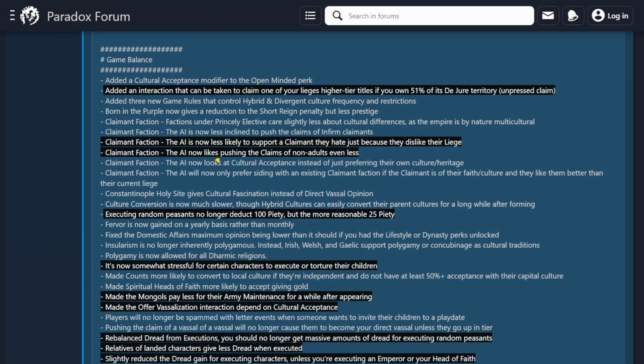A sad one here, well, a good one actually, I suppose. Executing random peasants no longer deducts 100 piety, but the more reasonable 25 piety. I think this stops you randomly killing peasants to get dread, which I think is a change later on as well. I think you get less dread from killing random people, so they're trying to nerf always being at high dread. Although reducing the piety means you can kill 4 times as many, so it'd be interesting to see how those interact.